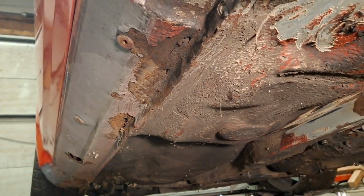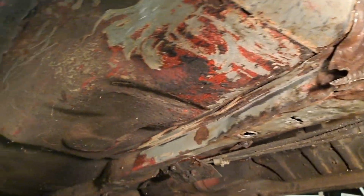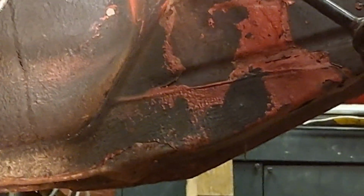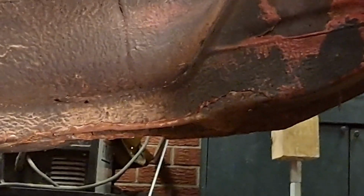And as far as the scraping of all the undercoating and everything that's been here and underneath, I'm not going to show you that, but I am going to go through and spend a lot of time. I'm going to get it down to this level throughout the entire car. That'll mean in the transmission tunnel, both frame rails, both sides, front and rear. You can look at that frame rail, and that thing isn't nearly as bad as the passenger side here, but it does need a little bit of tweaking, and I'm going to eventually get to that as well.